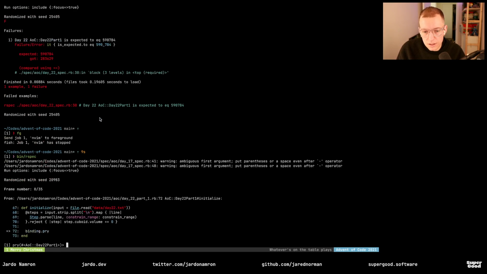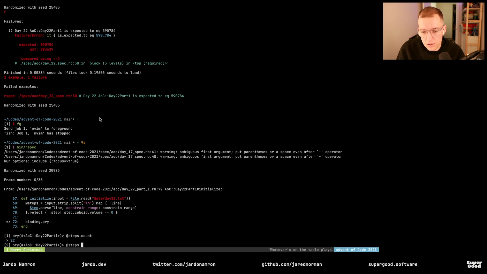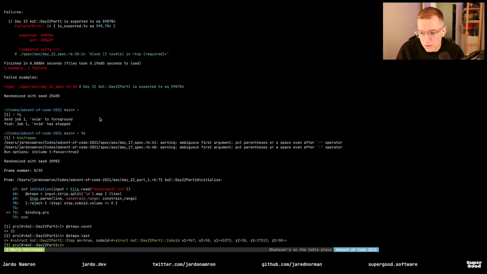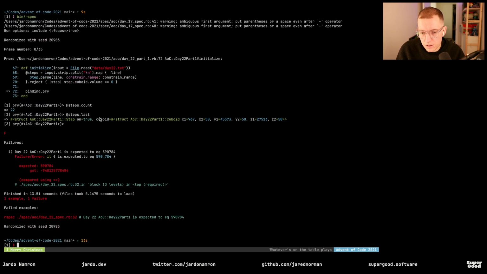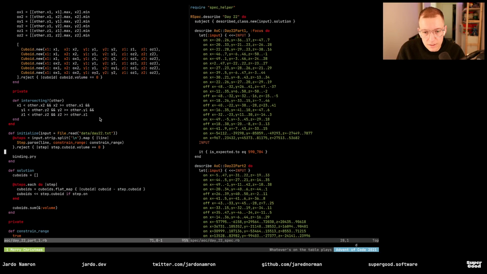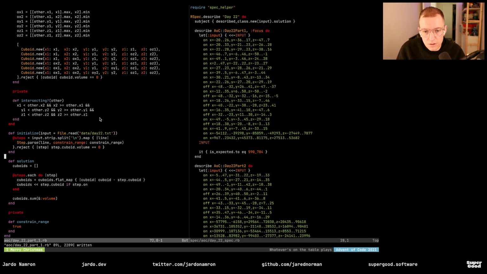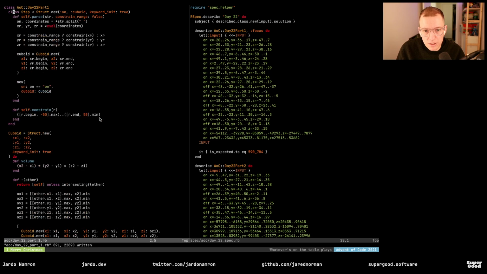Take a look. Well, that's not constrained. There's that. So constrain range is true. Passing constrain range in here. Constraining the ranges of these all.